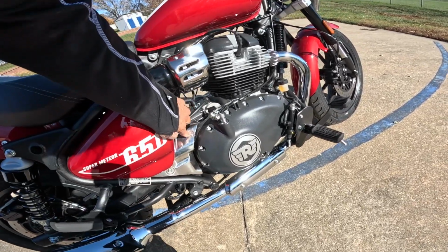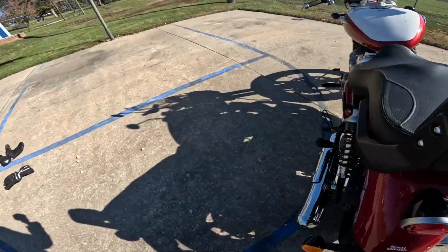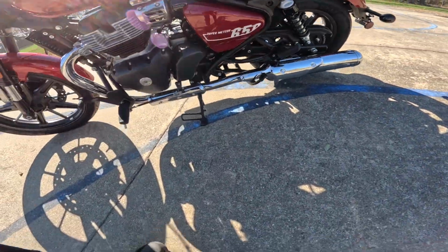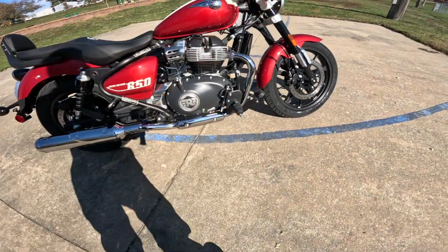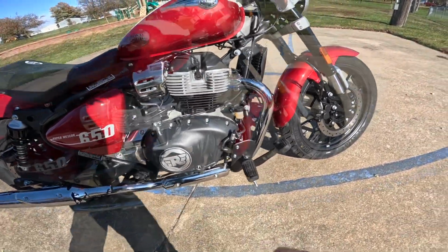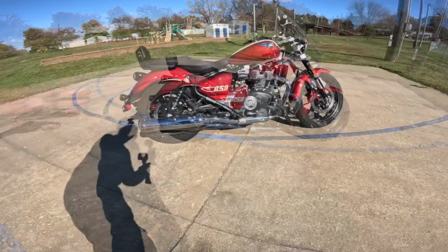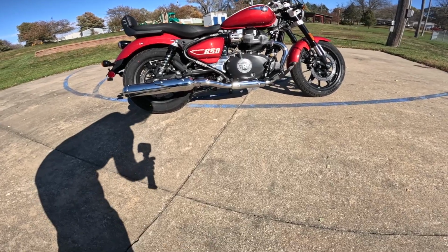Another neat thing that they put in here was this plate. Kind of a dresser plate. I don't know if they needed it on the other side as well. Ah, no, they've got this black thing here, the chain cover. This bike comes with forward controls, the blacked out engine covers, the blacked out head, compared to the Interceptor, for instance. Of course, the aesthetic difference. It has a totally different frame than the Interceptor. Something it does come with that the Interceptor also comes with is a center stand.